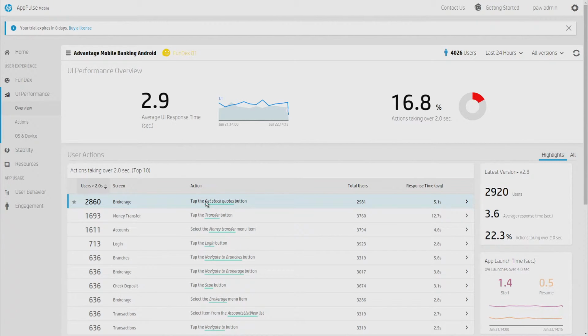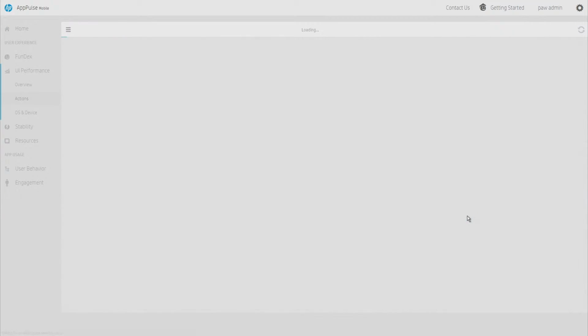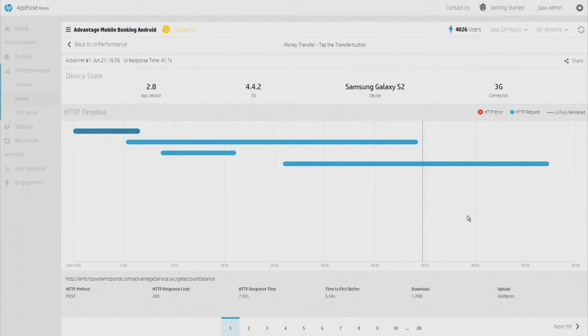So when we look at the specific user action here, we see get stock quotes. It's an online banking application. There's another one, and we see that 1,700 users were affected by this one, and it took almost 30 seconds, so bad performance. So what do we do? How do we fix that? Let's drill down here on this one. And again, we're not focusing on a specific instance. The last number was an average. In this one, it actually took 42 seconds, Eric. Would you believe that? 42 seconds.